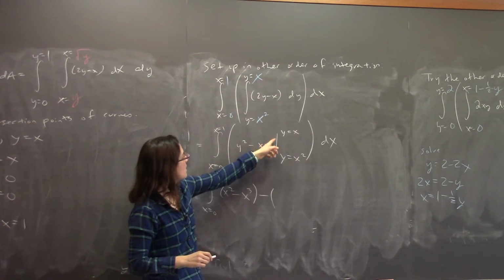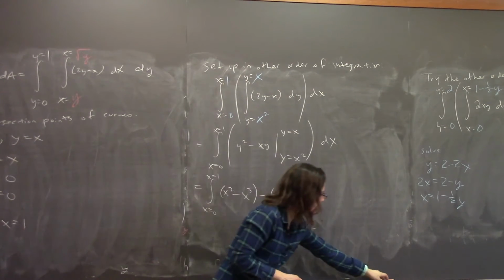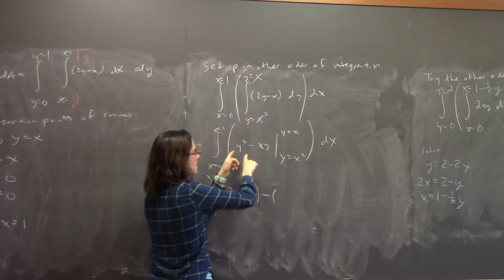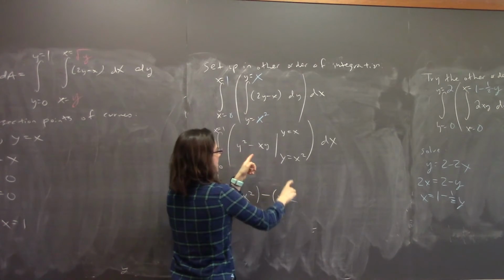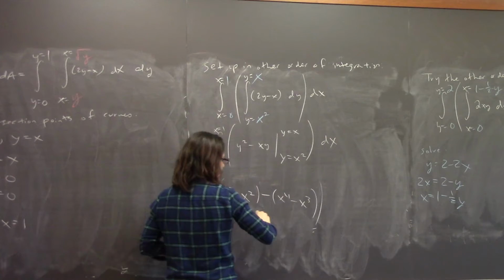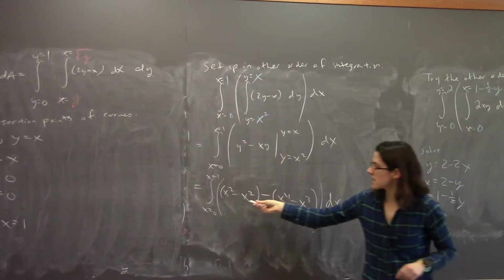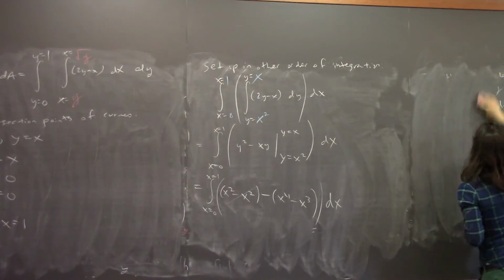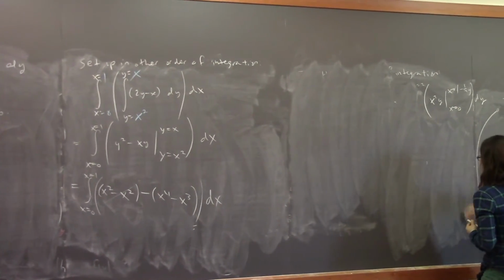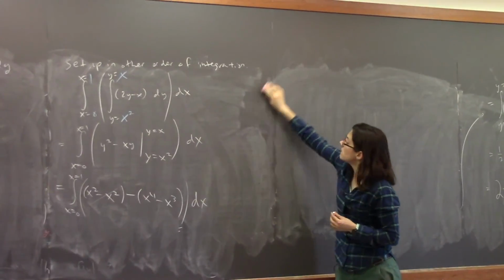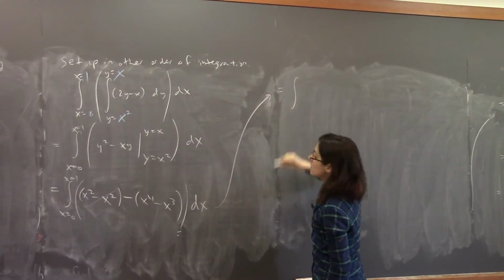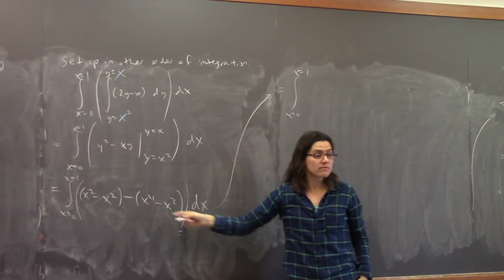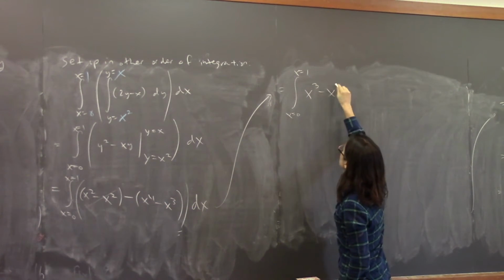Minus, let's see, what did I do wrong here? I should do the other thing first. Okay, so x is x squared minus x times x minus x to the fourth minus x times x squared is x cubed. Okay, this whole thing dx. So x squared minus x squared is nothing. So I'm going from x equals 0 up to x equals 1 of, let's just call this x cubed minus x to the fourth, so that everything has a good sign.